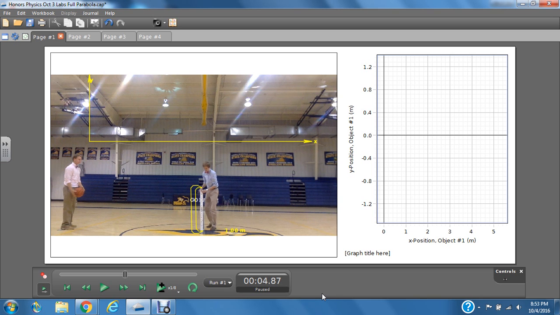I've also slowed the video down to 1/8 speed, and so we'll watch the shot from center court at 1/8 speed and see the data points plotted, overlaid on the video and in the Y position versus X position graph. So as Nate gets ready to shoot the ball, you can see that the coordinate axes, the origin, are way above his head. That's actually the release point where he's going to let go of the ball.